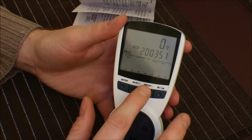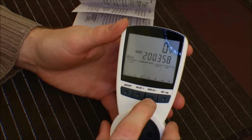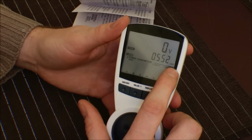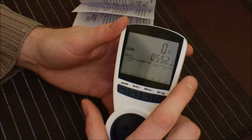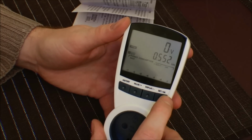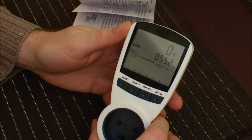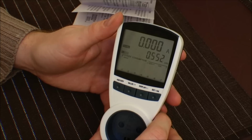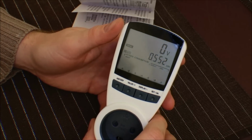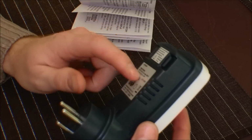The second display, the third button, is the second display. Right now that is showing the time, but if we press it, we can see how many kilowatt hours the device has measured. That was because I had this plugged into the lamp a couple of days ago. Which brings me to another point. The device will actually store the data on the device even if you take out the batteries. But if you take out the batteries, you have to reconfigure the time on the device. But all the data is still stored inside of the device.